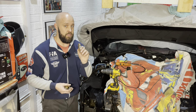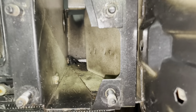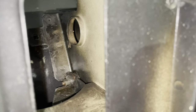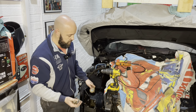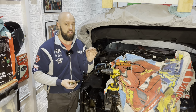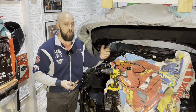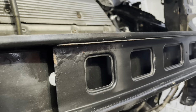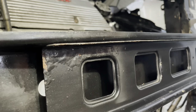Now, even inside all of the box sections, just around this area, it's just so spotless inside. There's no areas for concern whatsoever. Once I've finished, I can spray lots of cavity wax inside here and just not worry about it in future years. Now, obviously, by removing every part and nut and bolt and then cleaning it, that helps reveal any areas that need to be addressed that I would not otherwise have seen before, such as on the front. There is an area here which, as you can see, is quite blistered. I'm going to catch that just in time, but again, that is the reason why I'm doing this.